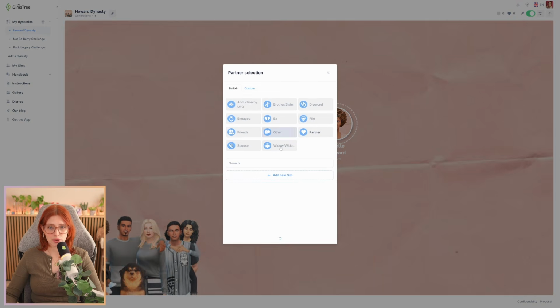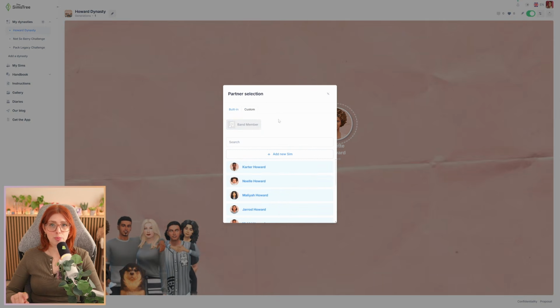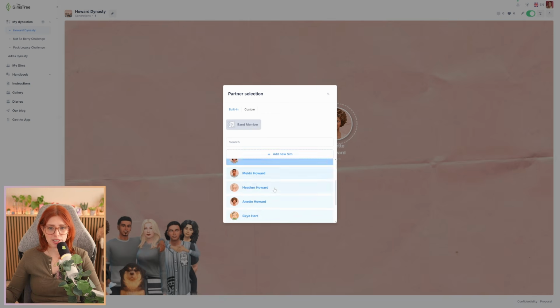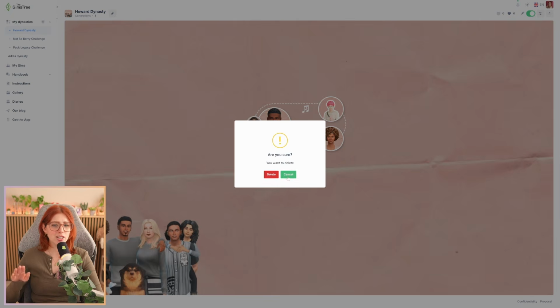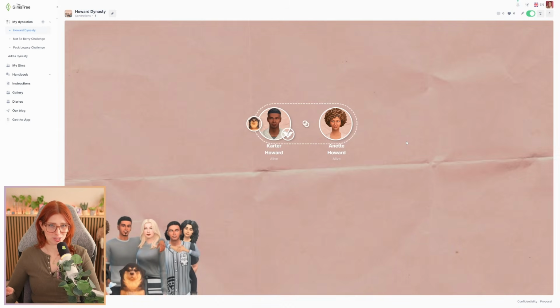Something that is important here is that, like I said, you can set up your own custom relationships. This is where that band member one shows up. The more you have here with your own custom icons, like let's say that he also has a band member and that his band member is Ollie, you can see that it starts to create multiple nodes next to each other. And here you can see that custom icon, which if you hover over it, it will tell you what it is. I am going to delete that right now because that doesn't make a lot of sense, but I just wanted to showcase what that can do.